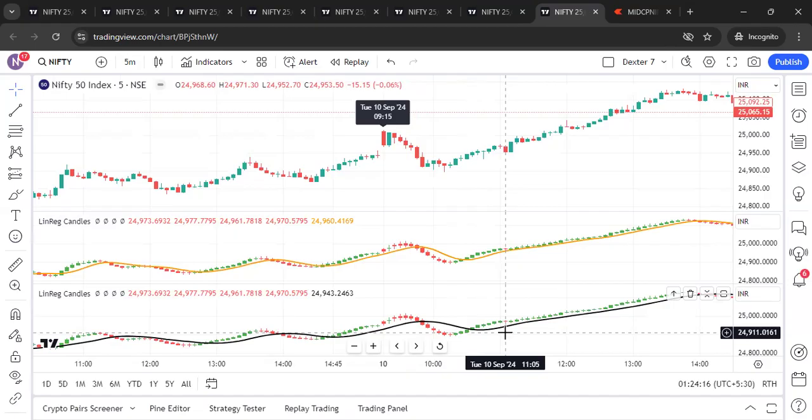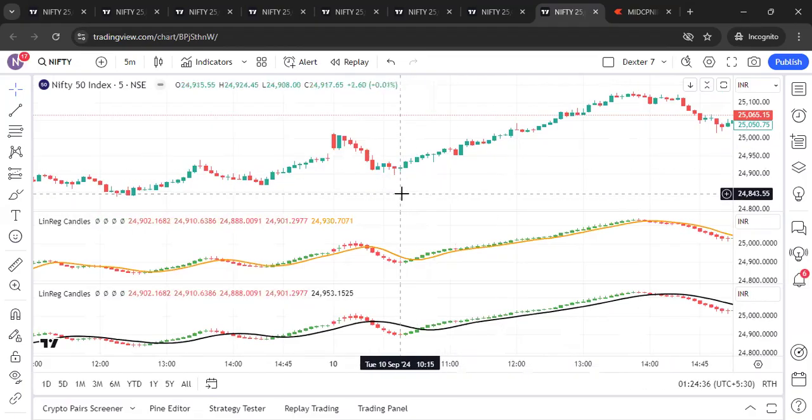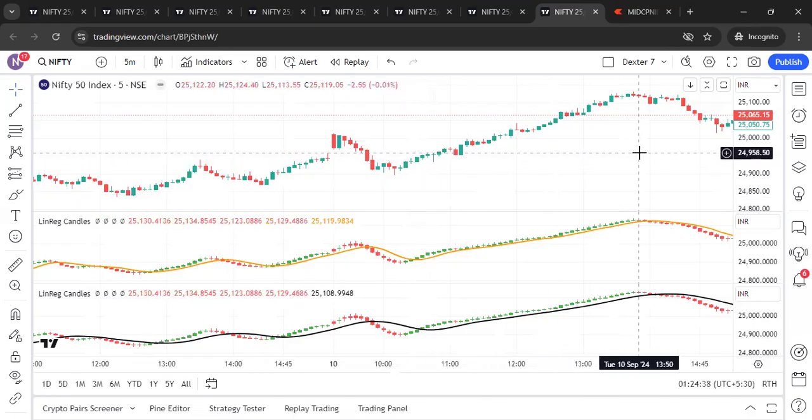But let's see if you did not get out. You would say, no, let me take the risk and let me hold on. I find it trending. Do you see this spectacular move till 1350, right? When you got the other red, it was at 25,119. Can you imagine the amount of money you would have made from 24,934 to 25,119? It's a 184 point move on the Nifty.